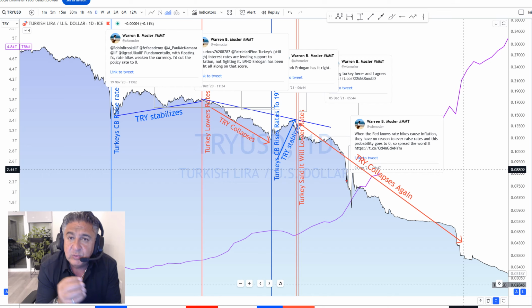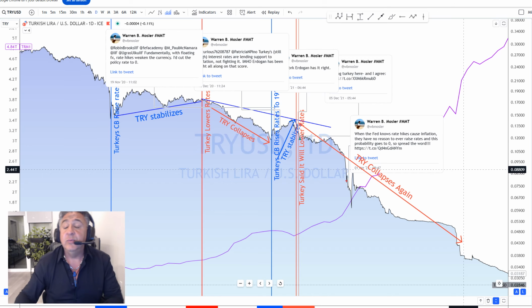So someone who doesn't understand economics and doesn't understand what I am telling you today is going to conclude that yes, every time they raise interest rates, the currency keeps devaluing. Yes, because no one is using that currency. So wherever you set interest rates, nobody cares. In the U.S. case, it does work because everybody's still using the currency. We're not in dire situation. We're not lowering interest rates when we have inflation, right? We're not doing stupid things. So it's working. Okay, it's working and it works great.